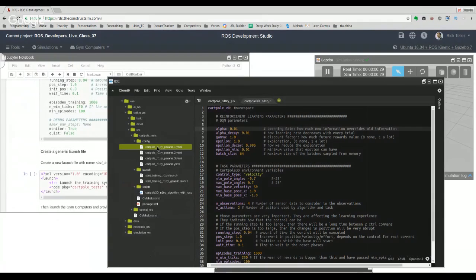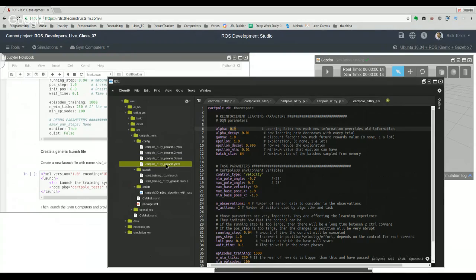Let me open it, and you can see that the alpha on the 1 is 0.1. On the 2, let's check, is 0.5, and on the 3 it's 0.9, and all the rest is the same values, even if you can change them. So it doesn't matter. Great, so we have the 3 files generated here as parameters.